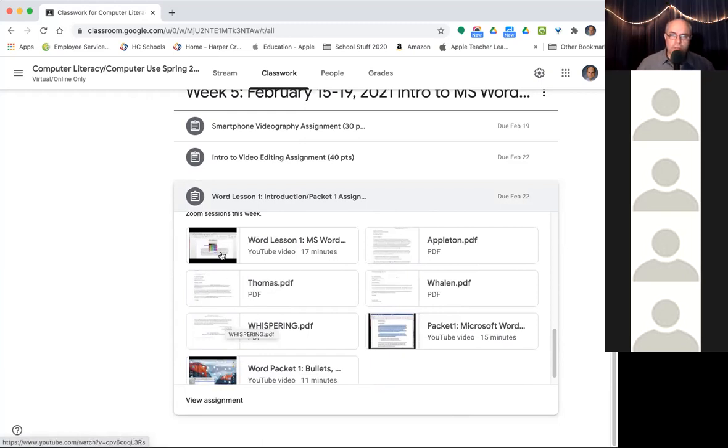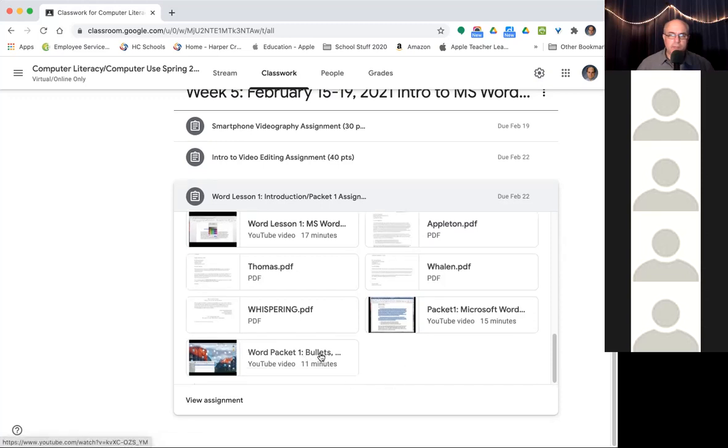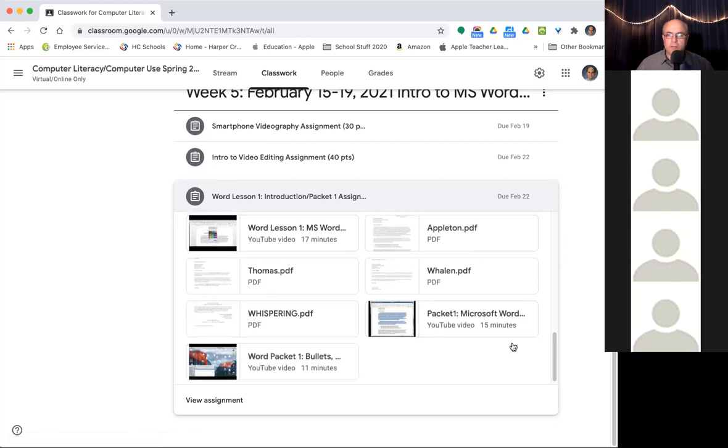There's a tutorial I made using a Mac computer. So you got that there, 17 minutes. There's another tutorial here. I have to look them over to see what the differences are. Maybe they're just 2 different ones on the same thing. And here just how to do bulleting. But what I'm going to do right now, I'm going to open up one of them, actually one of the harder ones.